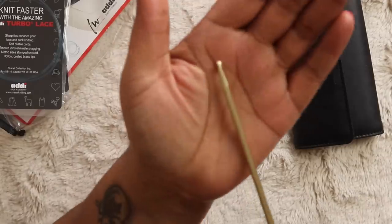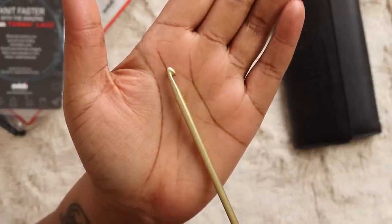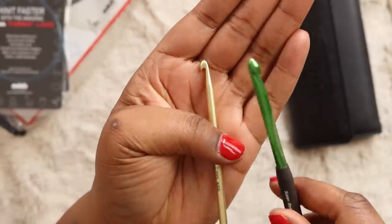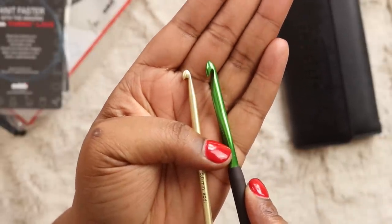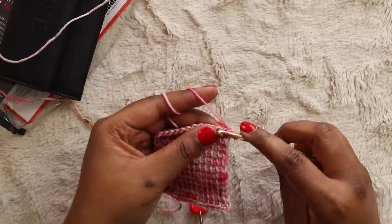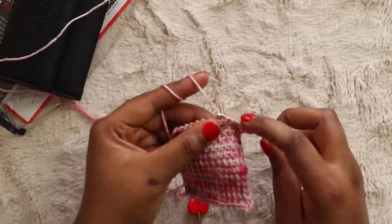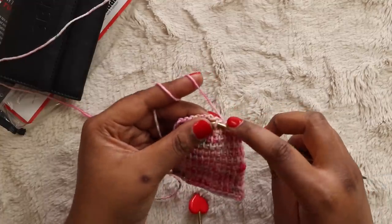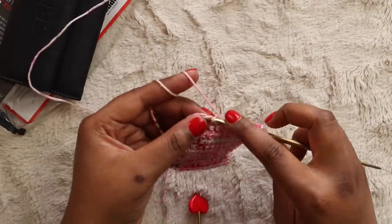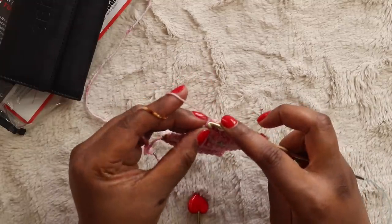So there's a lot to like about these hooks but there is a reason that they're number 5. The main reason is that these hooks are essentially boy crochet hooks in Tunisian crochet form — the tapered neck, the shallow and rounded hook head. I'm a Susan Bates girl through and through and I can't get my hands to move properly to make these functional for me. Another thing I don't care for is that the brushed aluminum on the smaller hooks can be a bit slippery, especially when you're working on larger projects. And lastly, it's kind of annoying that you can't purchase all the elements of this set together — it's just a bit inconvenient given how all the other sets we're exploring today have the necessary parts in one pretty little package.